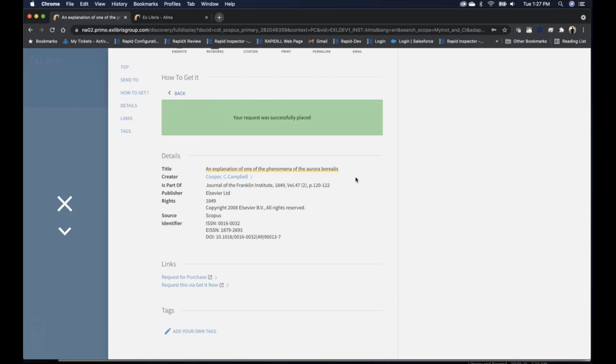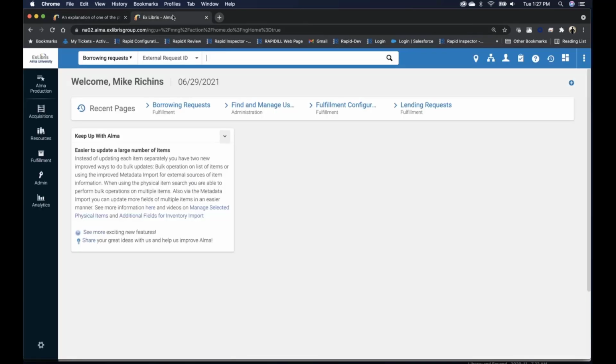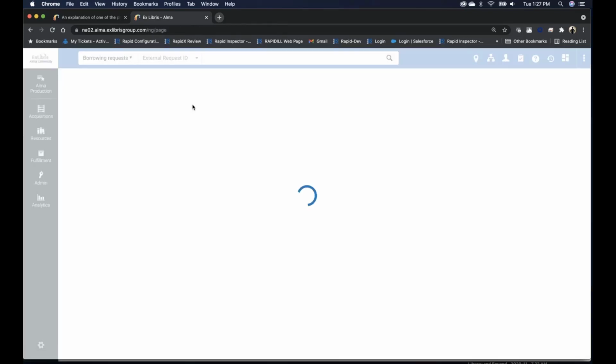Now it is in the borrower's Alma environment. So I'm going to go over into Alma, and now we are going to review this from the borrowing staff perspective. So in Alma, I'm going to click on borrowing requests.